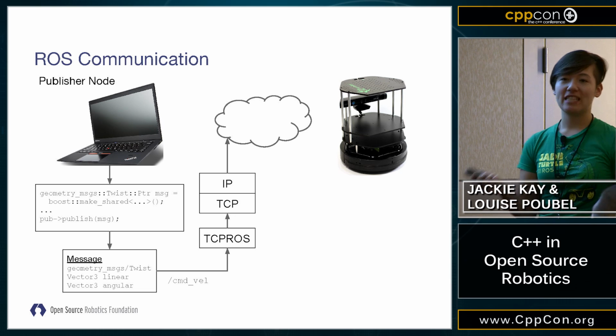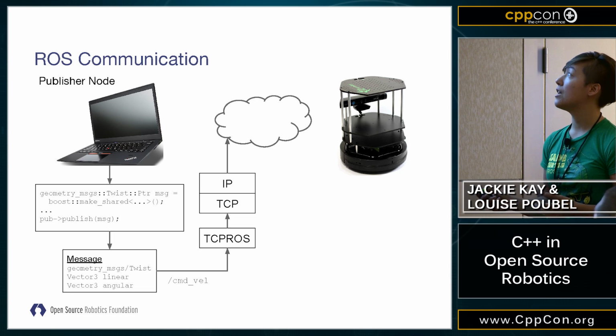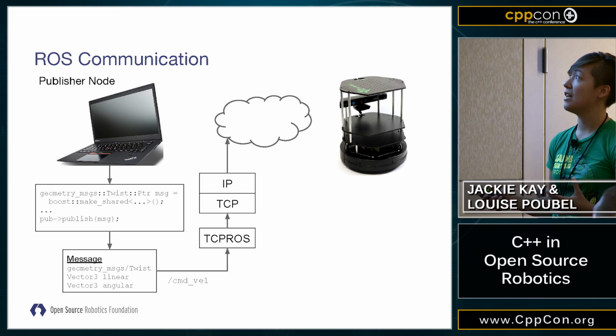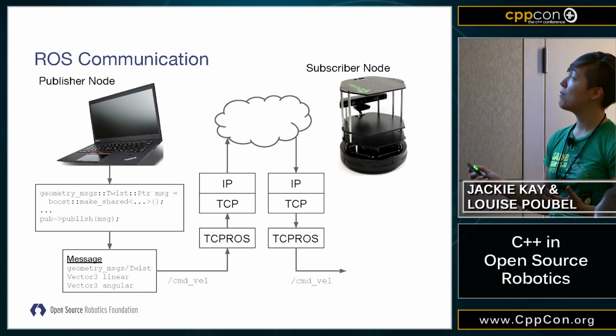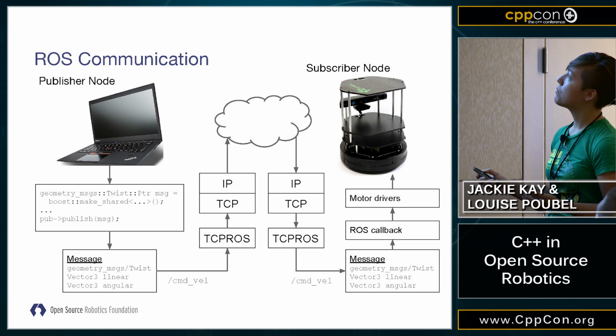For those of you who want more details, it's a TCP-based transport, TCP/IP. There's a layer we call TCPROS that converts your C++ struct into a message packet. It goes down the pipeline, back over to this topic, which your Turtlebot, the subscriber, is listening on via TCP sockets. Oops. Spoilers.